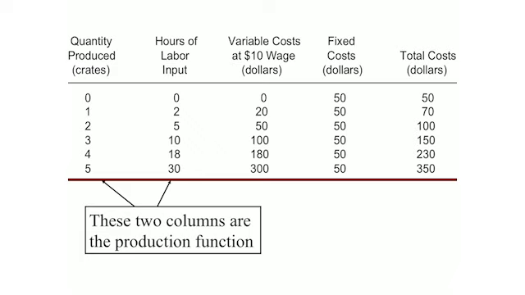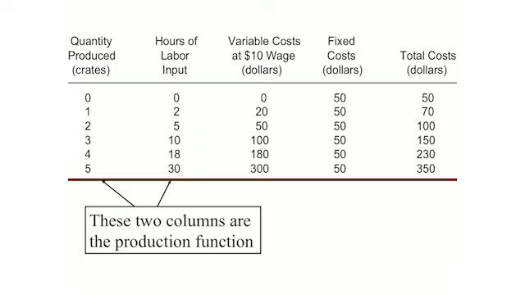There's also the fixed cost, which is the amount that the farmer had to pay in advance for the land, or for a section of the land, or whatever it happens to be. We're going to assume it's fixed because during this growing season, the farmer has already invested that amount. It doesn't change when you hire more or fewer workers. In this case, it's 50. Then finally, to get your total cost, you add up the variable costs and the fixed costs. In this case, 0 plus 50 is 50, total cost is 50. If you produce no pumpkins, as in that first row, you still have to pay the fixed cost, which is $50.